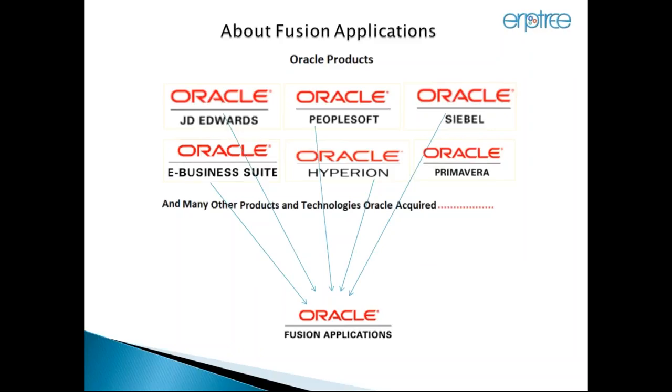And even going forward, it is quite flexible for the users who used to work in these individual technologies to work consolidatively on the Fusion applications. That is how, for the customers and for the people who work as partners for these applications, they find it quite similar and flexible to work in the Fusion applications. And along with this, there are lots of other things which are new in Fusion. Those things we will try to understand in the coming slides. So I'll move on to the next slide.